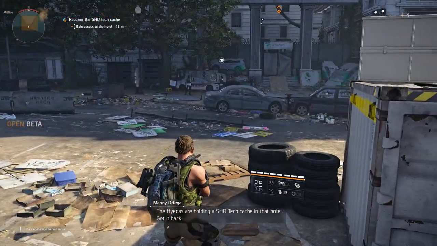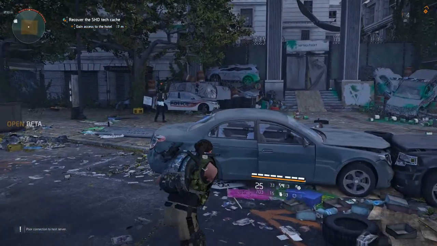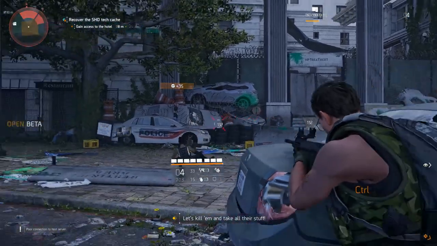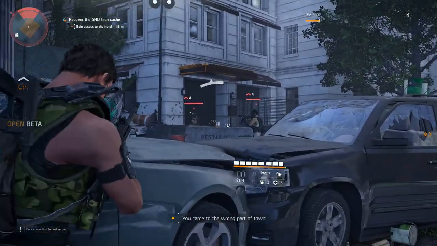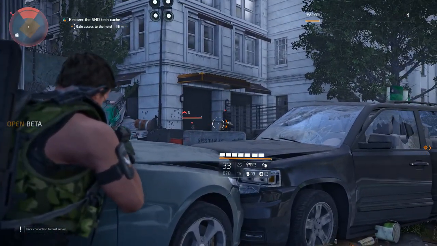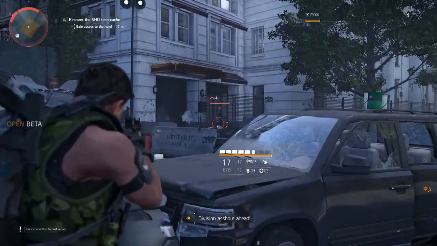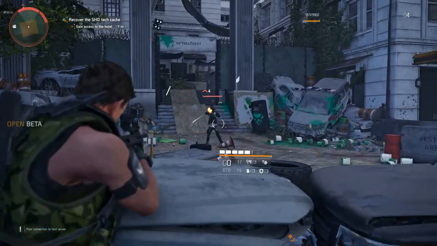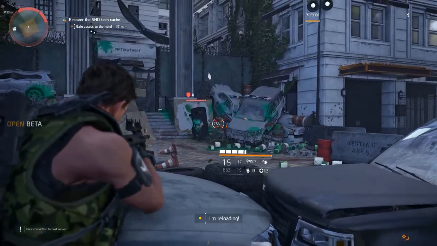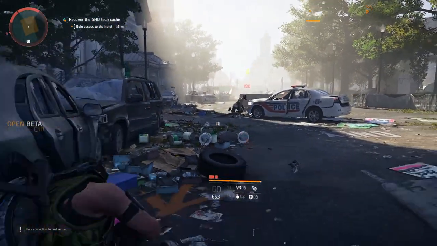The hyenas are holding a Shade Tech cache in that hotel. Get it back. What? Let's kill them and take all their stuff! They came to the wrong part of town. That was lag, right? What did you do? An armor? We can take what we want. Ah, lag. I'll give you cover. That was lag, guys.